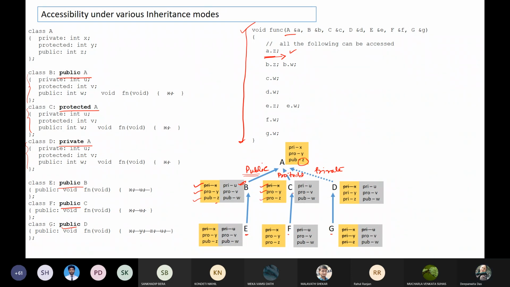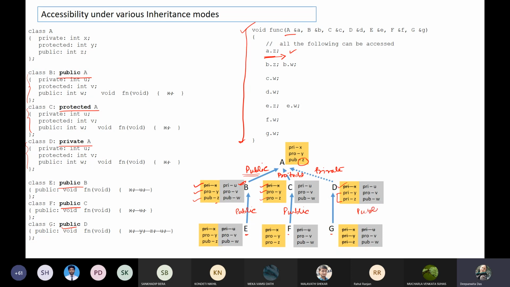Similarly for D, everything becomes private. You see, these two become private and remain private. Now next, what happens whenever we do this? All these are public mode of inheritance.